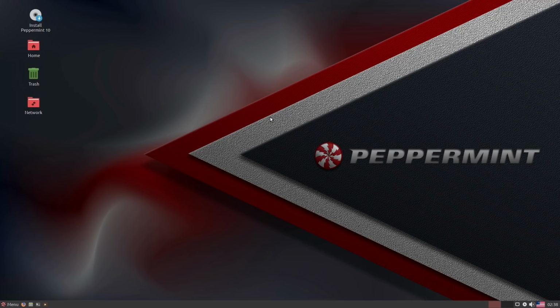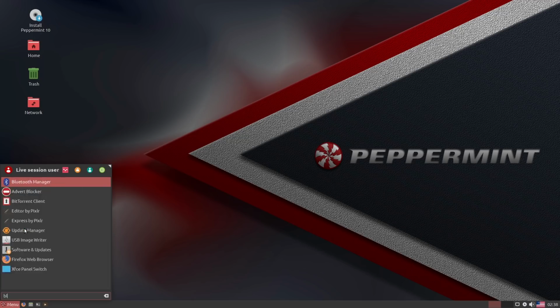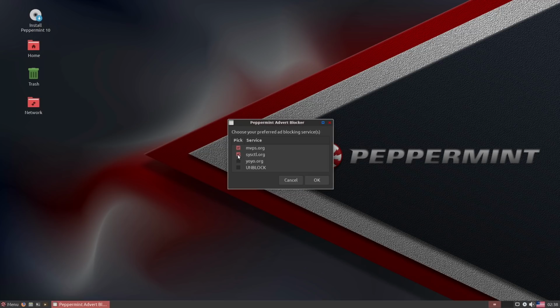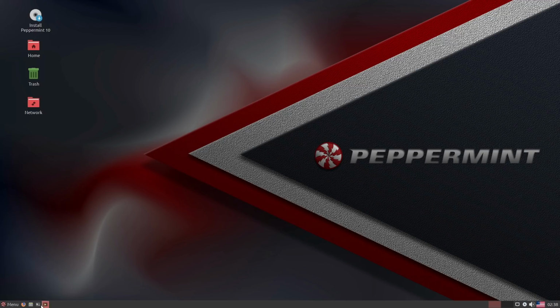Now there's one more feature in Peppermint that Linux Mint does not have that is very nice, and that is an advert blocker. So the advert blocker, basically all this is going to do is there are these different groups you can go through. And basically all this is going to do is make adjustments to your system host file for you.